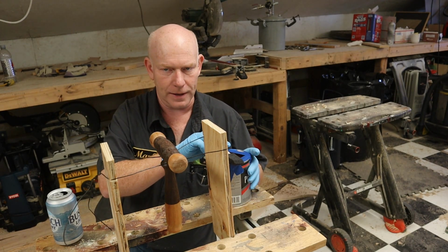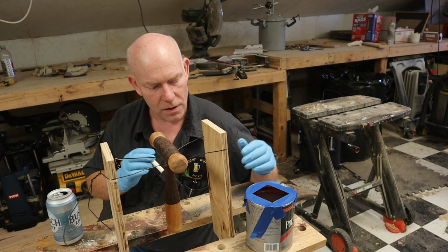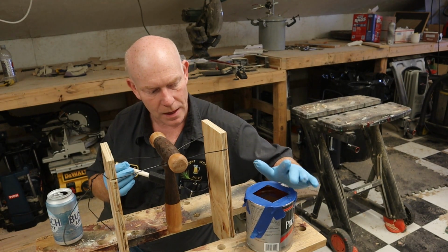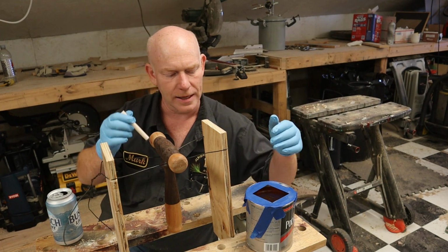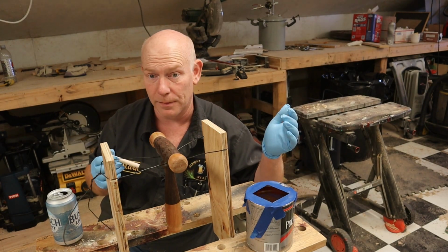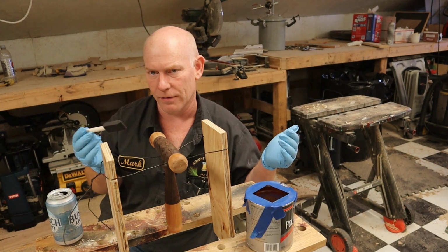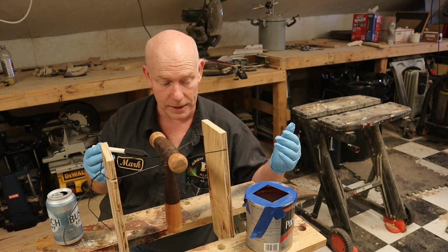I got a quick little tip for you here. Just the tip. If you're going to use your urethane, what really sucks is you scrape it off on the side of the can. All that urethane goes down into that groove that your lid's going to go into, and it's a bitch to clean out. You'll pretty much never get it all out of there. And then your lid won't go in properly, and it won't seal.